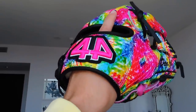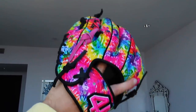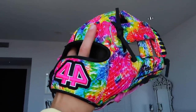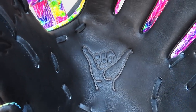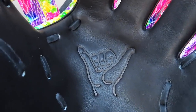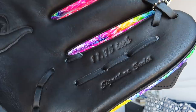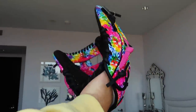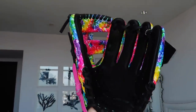But with the wrist logo, I did a raised three tone, which I think is really cool. It's something new 44 has been doing the last couple of years. Really makes the logo pop instead of just a flat logo, which I think is more interesting. And one of my favorite parts on this glove, I put a shotgun in the palm. I think it's such a cool detail. It's so detailed. You can see over here you have the little snake logo, the 574 logo as well, 11¾ and then a SIG series. I just love this glove. Obviously it's a very loud glove, but it's something that I like. I really enjoy tie-dye and I think it plays really well.